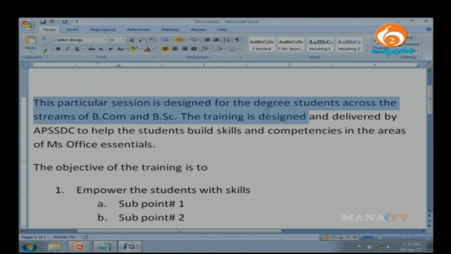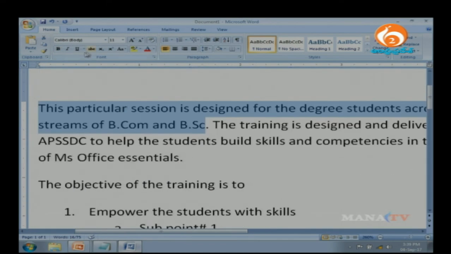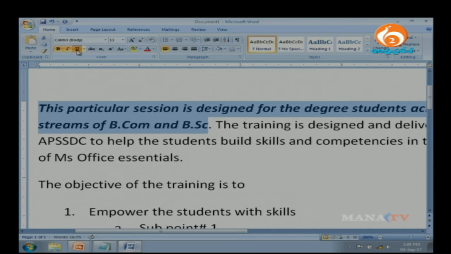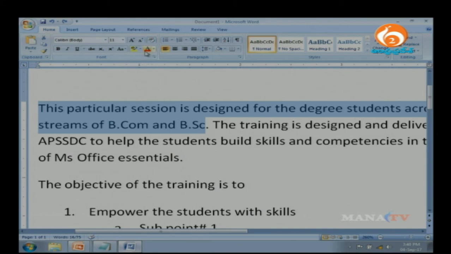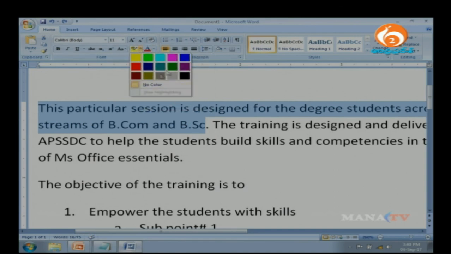If I want to make the whole first sentence bold, I can click here on bold, or I can type Control B, it's one and the same. If I want to make it italics, so let me zoom in, I click on this symbol, it becomes italics, or it becomes underlined. If I want all 3, I can do that as well, no problem. I can give a separate color for the fonts, or I can select whatever color I want. I can also select a background.